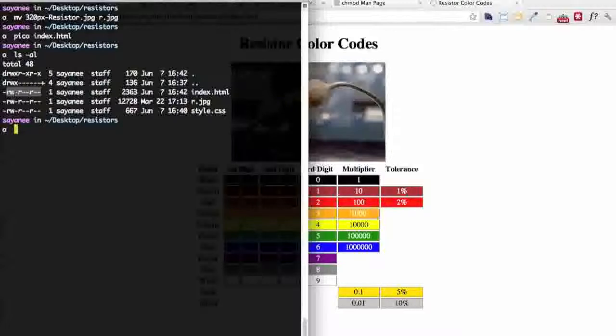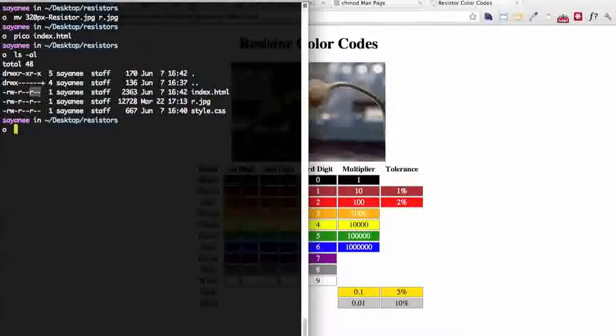So R is for read, W is for write, and the next one is execute. If it's a hyphen, it means it is not available for you. You cannot execute this file. So the first three is rw-, which is for me, myself. The next three is for the group, and the last three is for everyone.